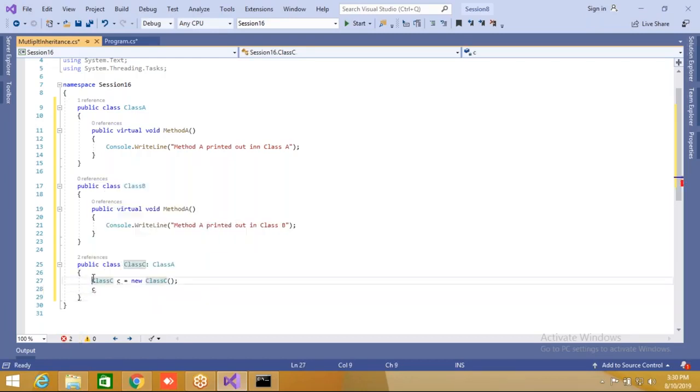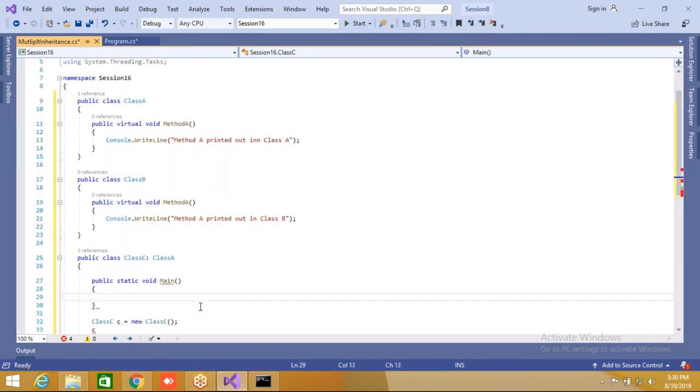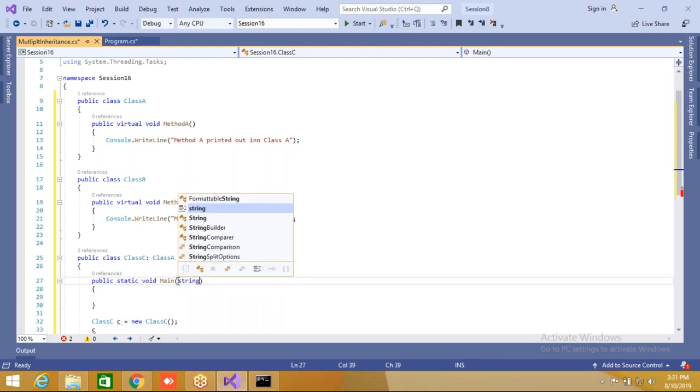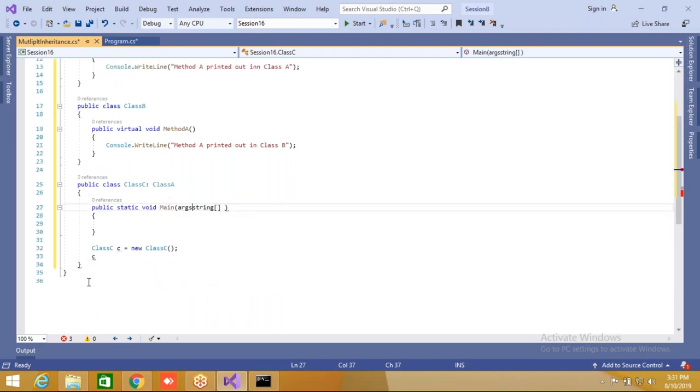I have to call the main method, right? Inside this I'll call the public static void Main method, and the main method should have a string single-dimensional array as arguments. I'll call this object out here.